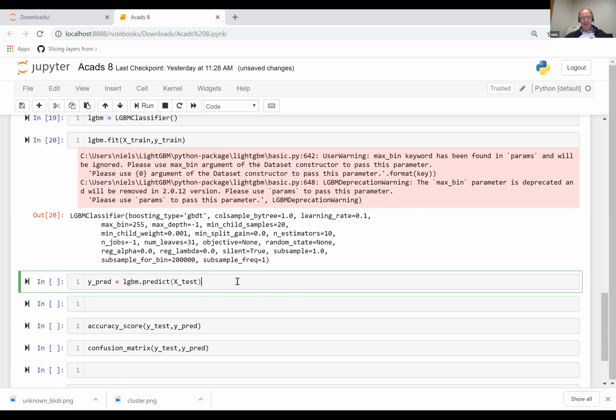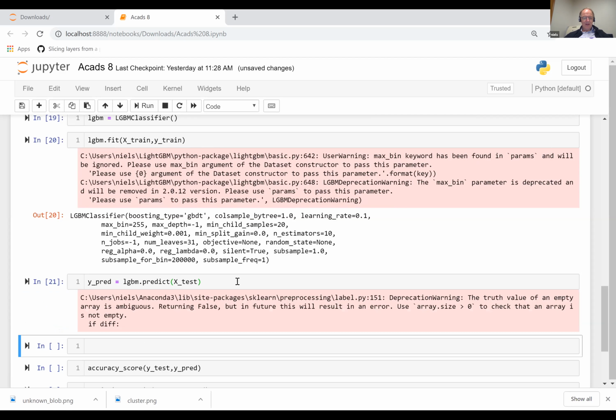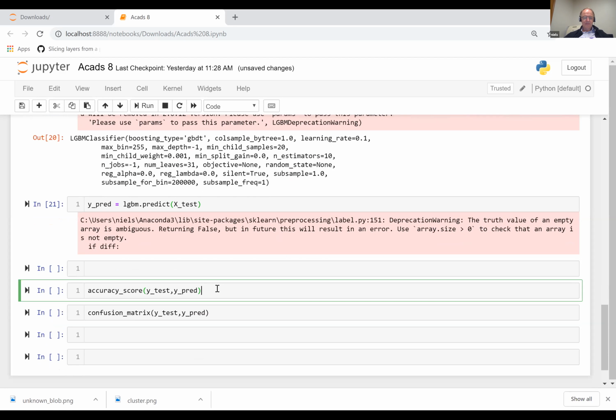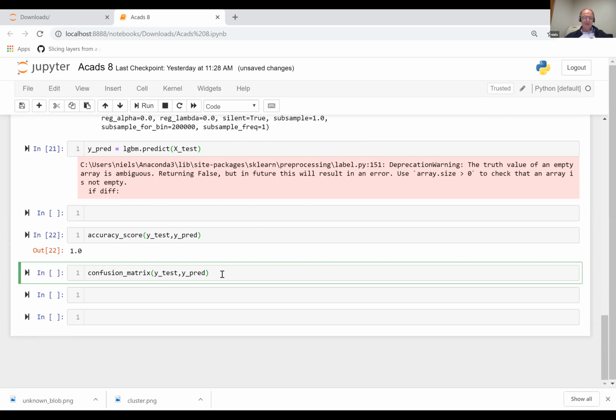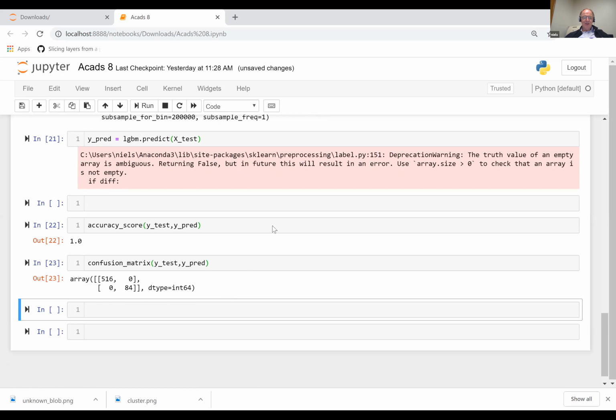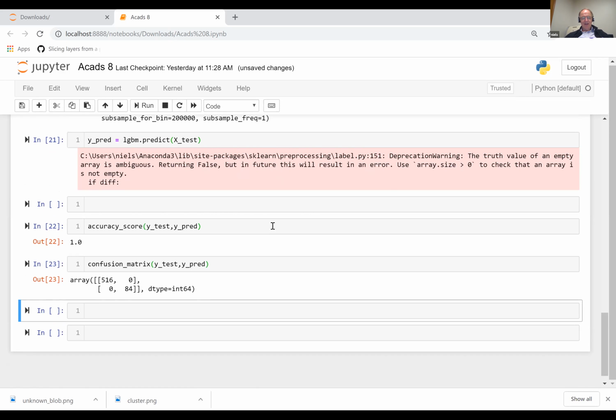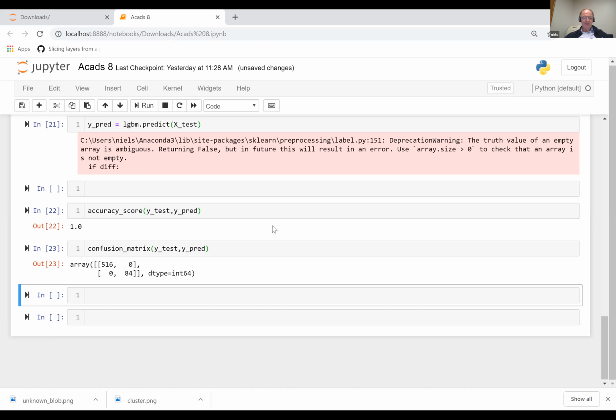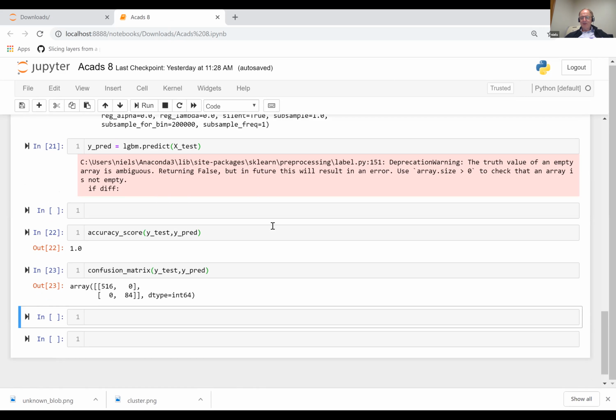So let's see how well that does on the test set. And that also aces it. We can see the confusion matrix is perfect. And this is not on the training set. This is on an independent test set. So it trains on the training set, but we haven't looked at how well it performs on the training set, though it probably doesn't do much worse than on the test set. So it aces the test set, 100% correct. So the gradient boosting algorithm, even though it's not a deep learning thing, works very, very well in practice. It's a very good classifier.